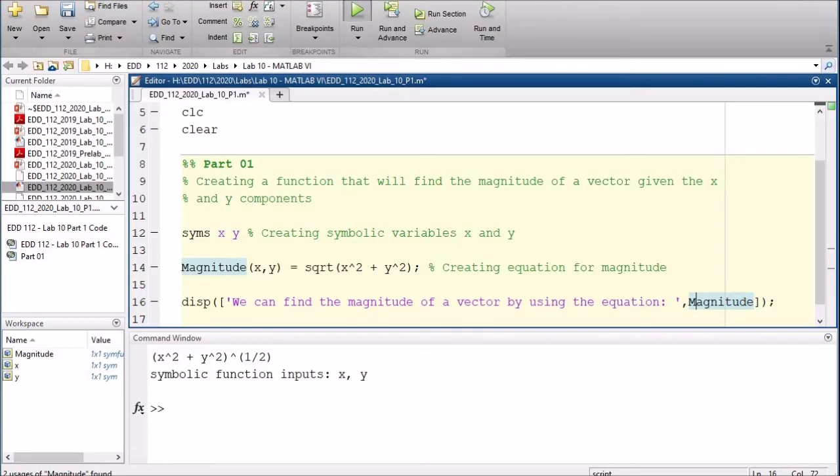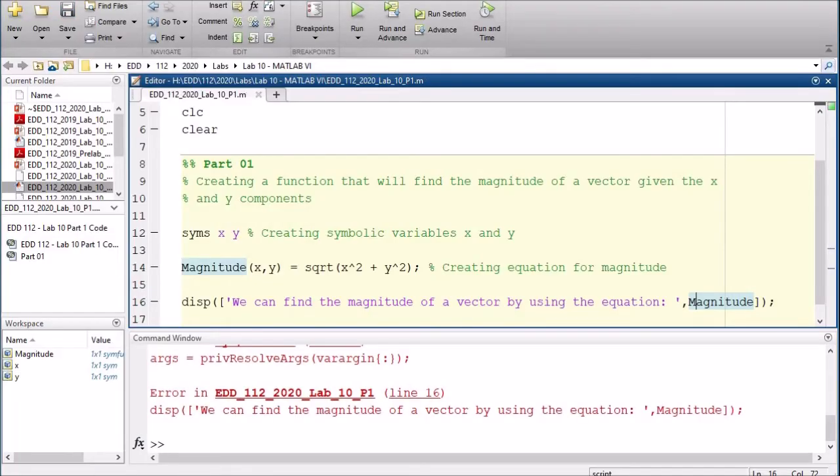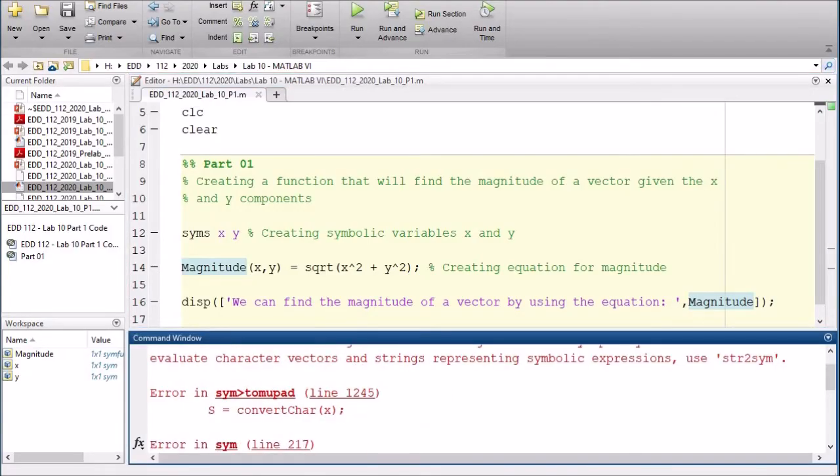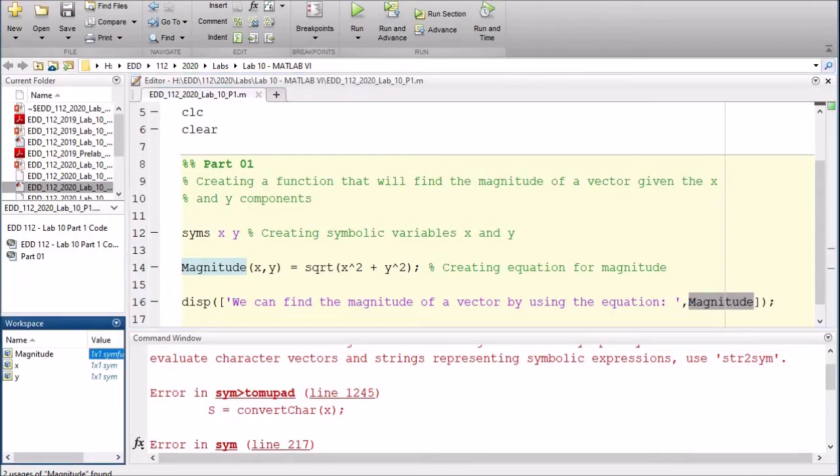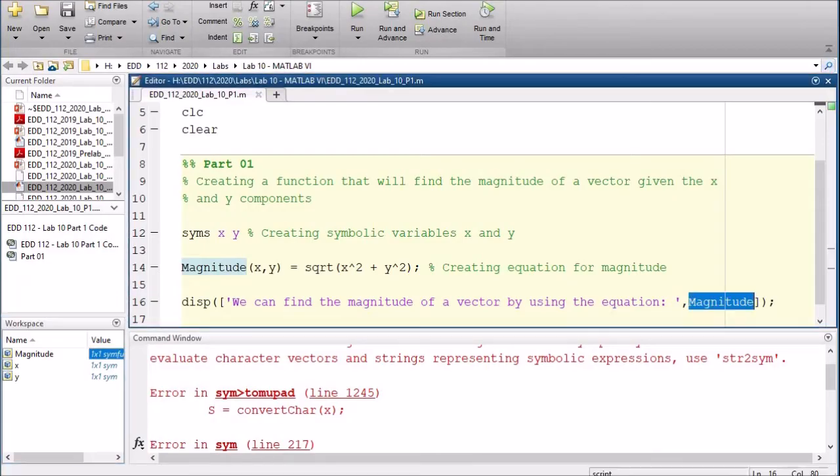If I try to run this, we get a lot of red angry letters down at the bottom, and it says in line 16, we have an error. This has to do with the fact that our equation is a symbol. On the left-hand side, we can see symbolic function. That is our equation, so we cannot just show it along with a text string.